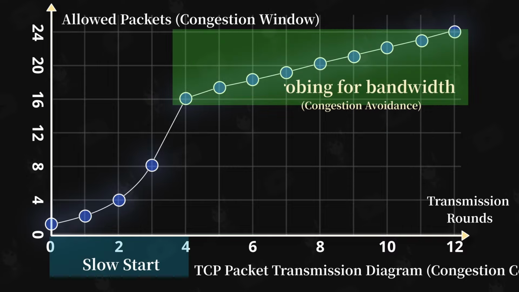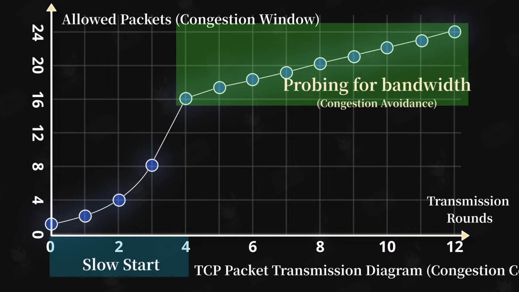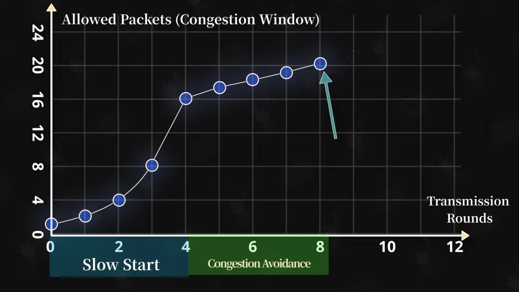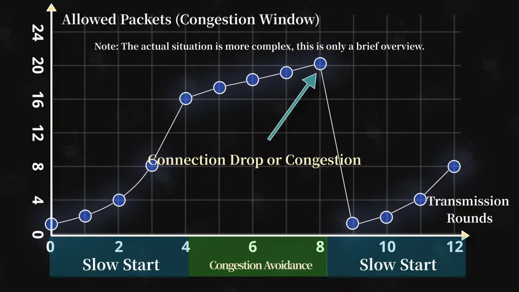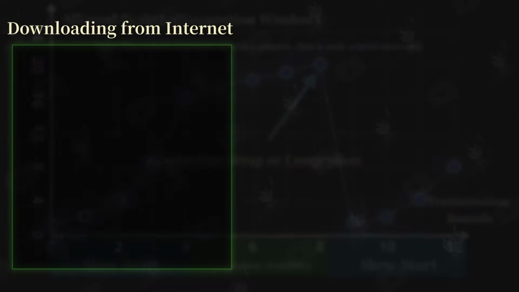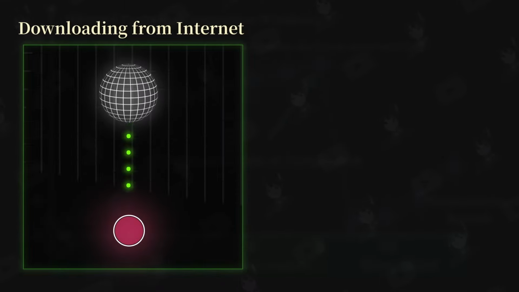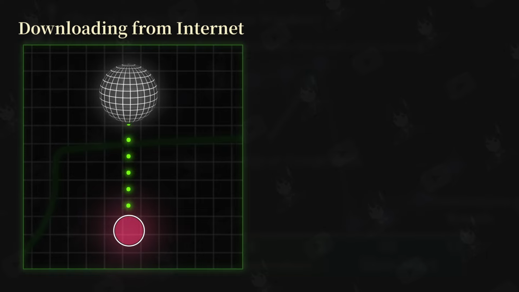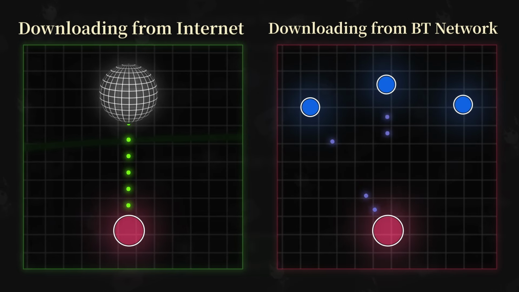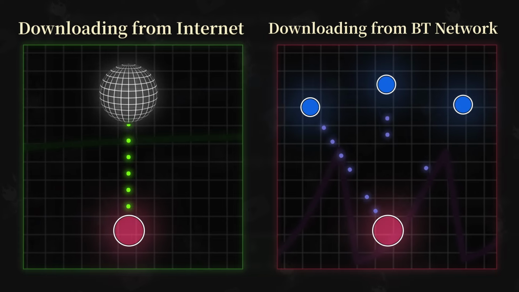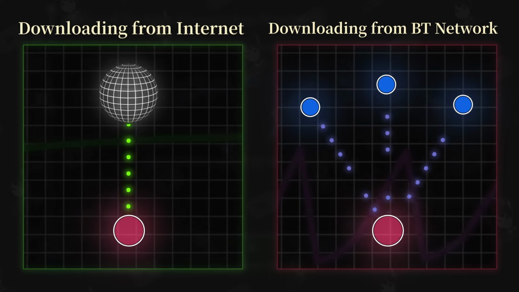Once the slow start phase ends, it begins probing upward until the connection can't take it anymore. If connection loss or packet drops occur during this process, it has to go back to slow start and begin from 1 again. This works for normal downloads, since a server is continuously sending you data. But for BitTorrent downloads, this is not ideal, because a peer might stop sending you data for various reasons, leaving you stuck in the slow start loop forever.